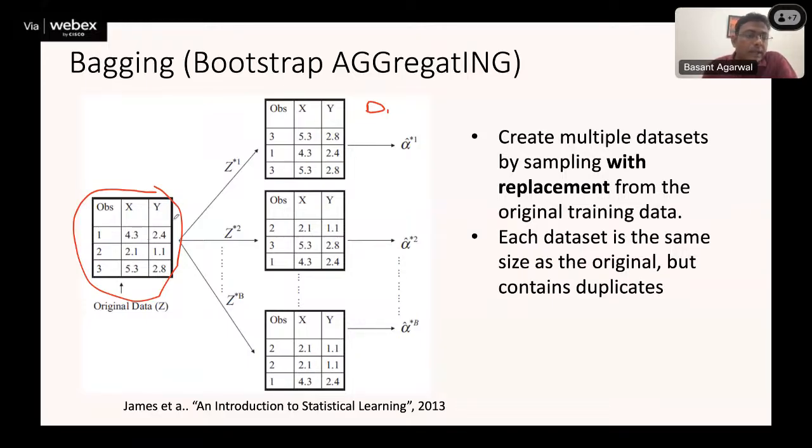So from these 3 samples, we select some samples with the replacement technique. In that case, there will be duplications of the data. We select n number of samples. So for this example, 3 samples are there in the original data. We do the random selection with replacement, but in that case we may have duplicate data.